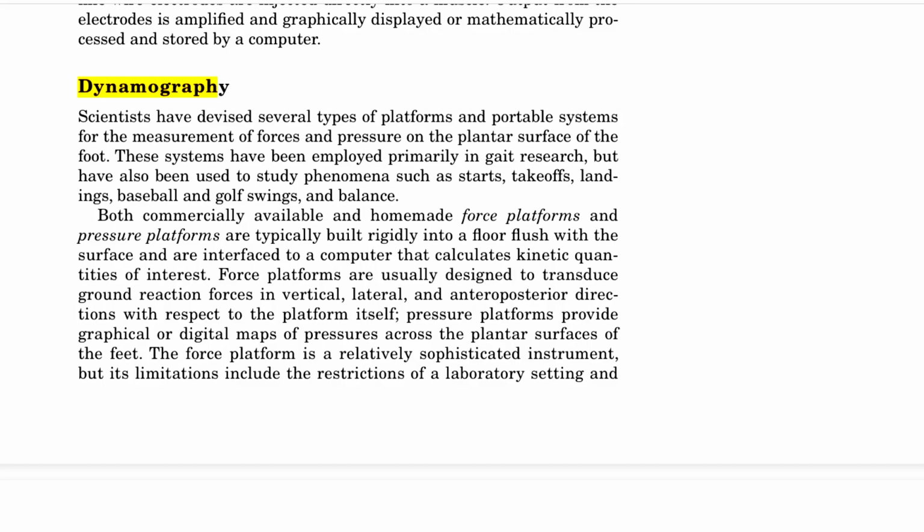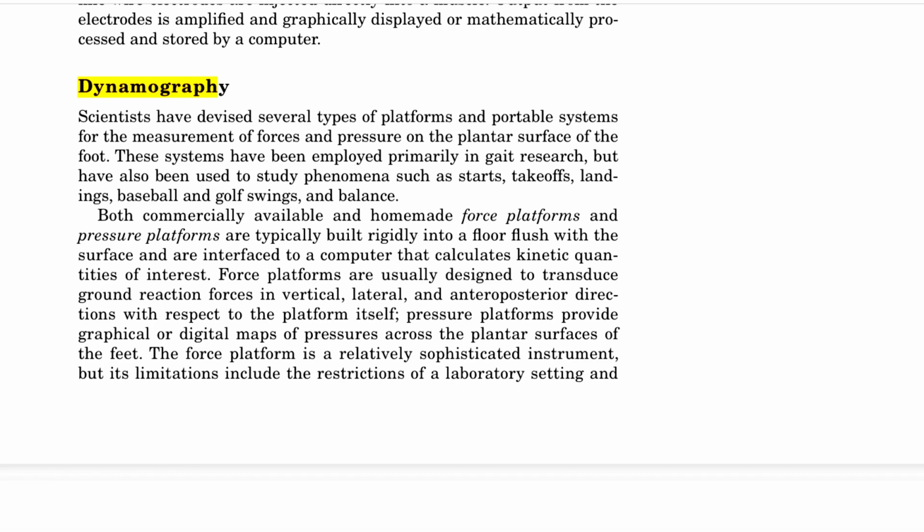Portable systems include instrumented shoes majorly. Portable systems are very easy to use, like instrumented shoe inserts, with thin sensors attached to the foot, and they can be used outside the lab as well, which is very practical. But the major limitation is that they give less accurate results compared to the force platforms. The accuracy is okay, but it is less accurate than the force platforms. But it can be used in many areas as well.